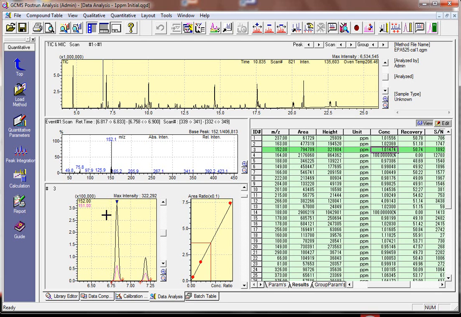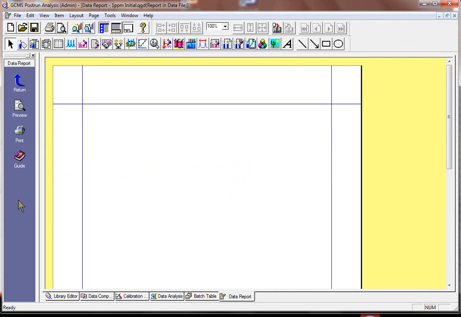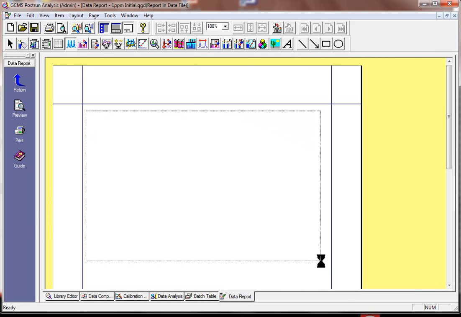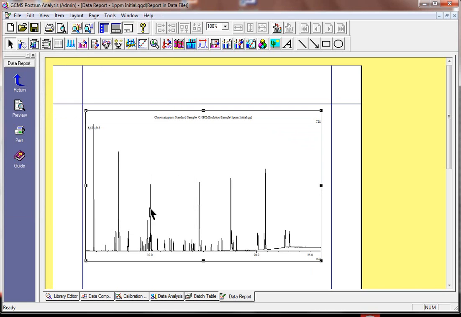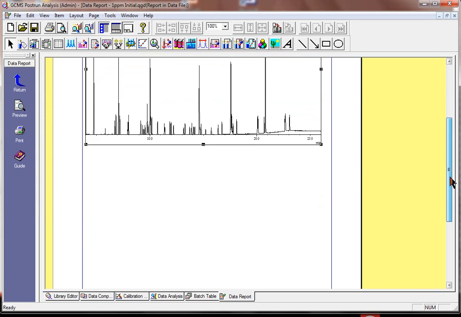Finally, after having done this kind of analysis, there is a possibility to make a quantitation report. So we click report here, and the report with the yellow background is a report which is saved inside the data file. So for that reason, if I click here chromatogram, click and drag that in, I already have the corresponding chromatogram of the data file.